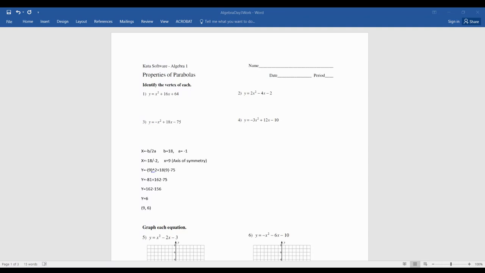Any of these can be checked. You can check these by even just plugging them into Desmos. That's the way you can double check any of these. However, right now we are worried about the algebraic way of solving. So keep in mind that x equals negative b over 2a. That is the biggest, most important part of this. That's what you're starting with for anything asking for the axis of symmetry or the vertex.